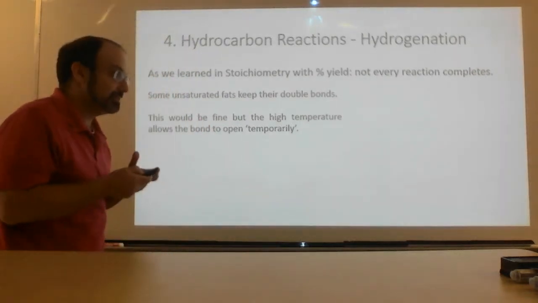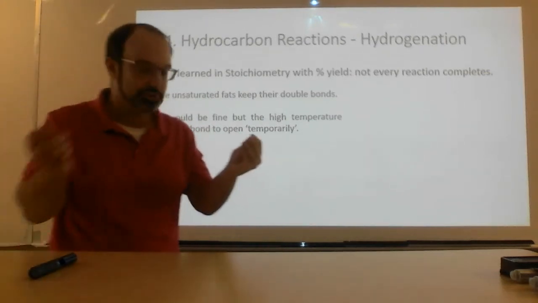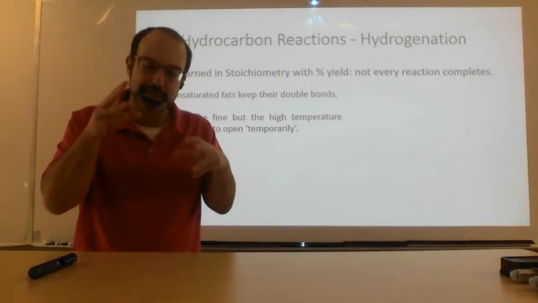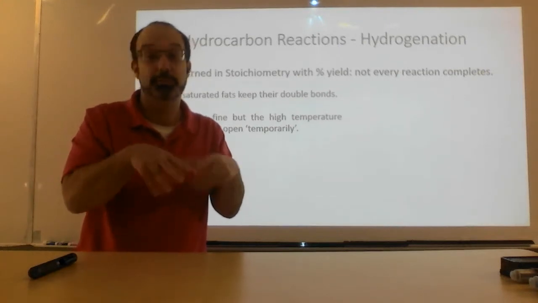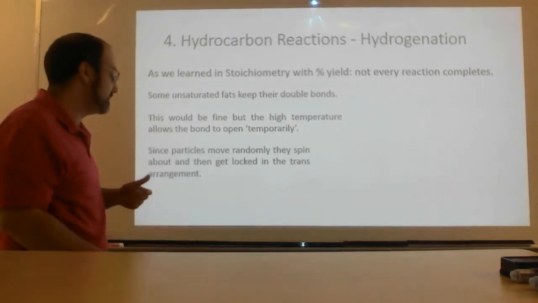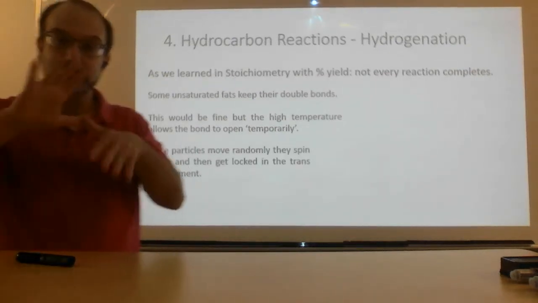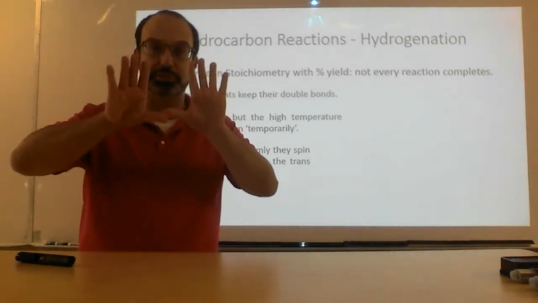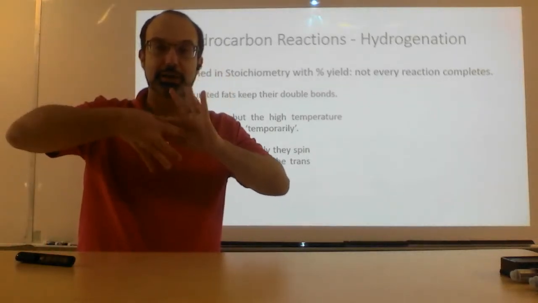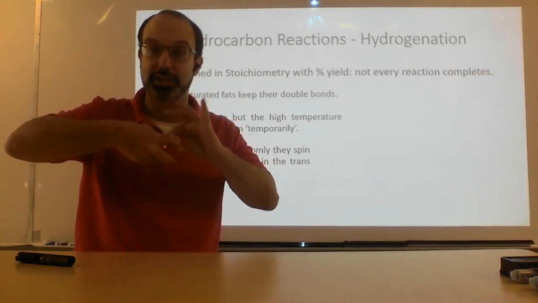Basically, it's kind of like we heat it up and then there's all of this extra hydrogen flying all over the place, but it doesn't quite land on those ones. Those particular ones still move around. They still shuffle around because, as we know, particles move randomly. So when they're moving randomly, they're rotating around. They're going from their cis arrangement to their trans. Then they lock up again. Well, now they can't rotate anymore and they get stuck in the trans form.